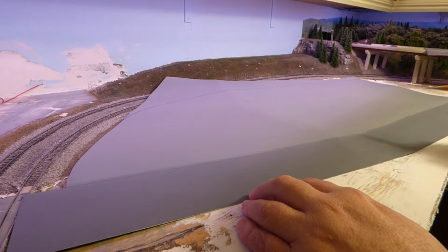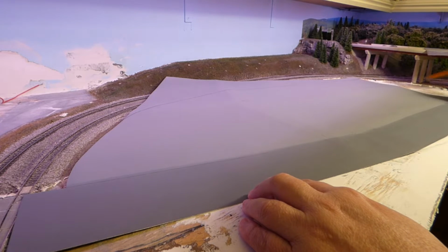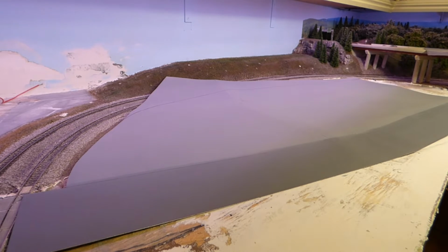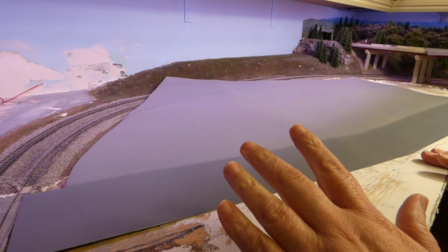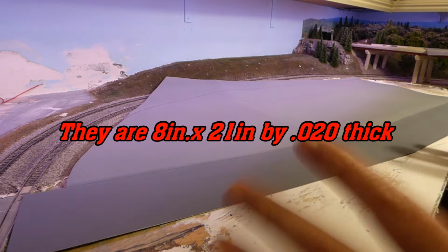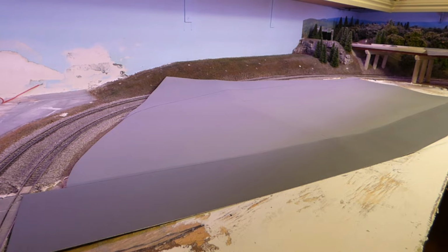And then I added onto that another section. Seam runs right across here and down. Another sheet goes here, up and across, and then more sheet and another sheet over here. And I did that because I can't actually lay my hands on a sheet of 15,000 styrene this big. It's just not available where I live, so I had to do this. I started out with, I believe they were 8-inch by 14-inch, something like that. I can't remember exactly what size, but they were somewhat about that size. And I bought a pack of them, and they were 6 sheets in a pack, and this took all but one sheet. It was like five of those sheets, and I stitched them all together.